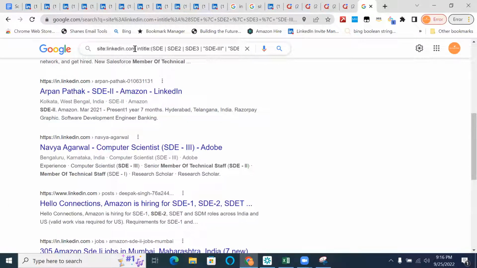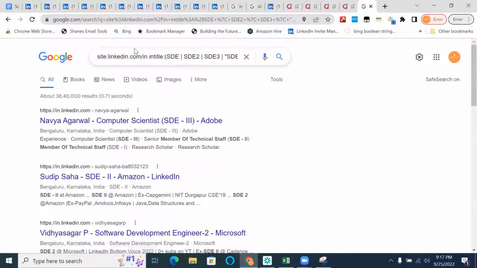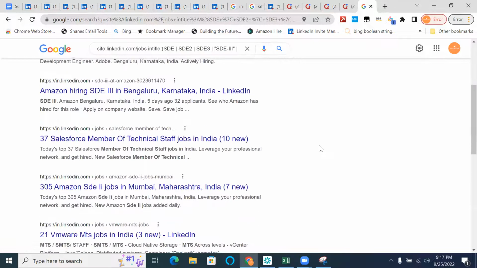If it has to redirect towards individual profiles, then we need to understand how the individual profile URL looks. And we see that an individual profile URL looks like linkedin.com/in. As soon as we give in, we get all those individual profiles. Similarly, as soon as we give jobs, we get the list of all those particular jobs.